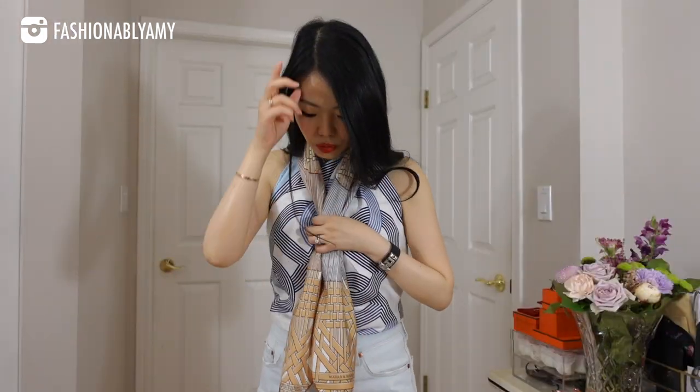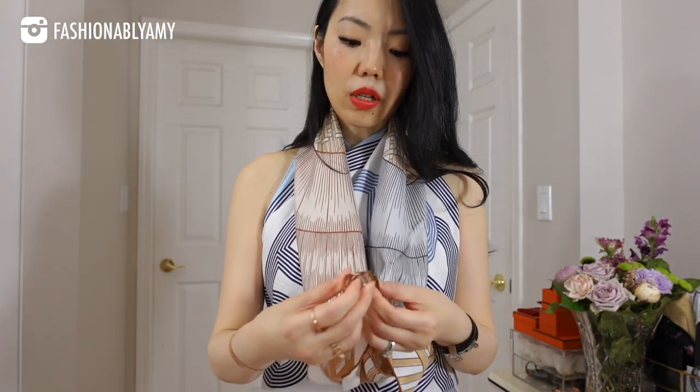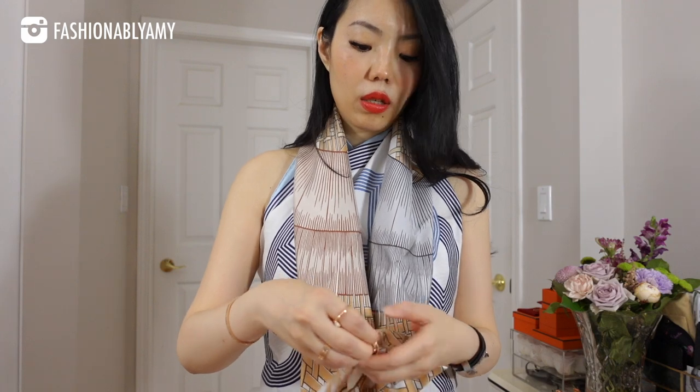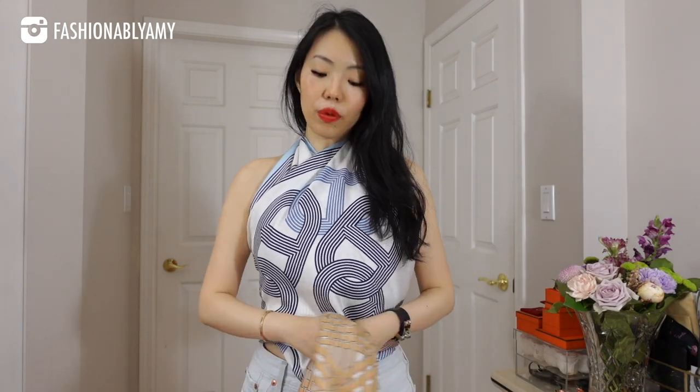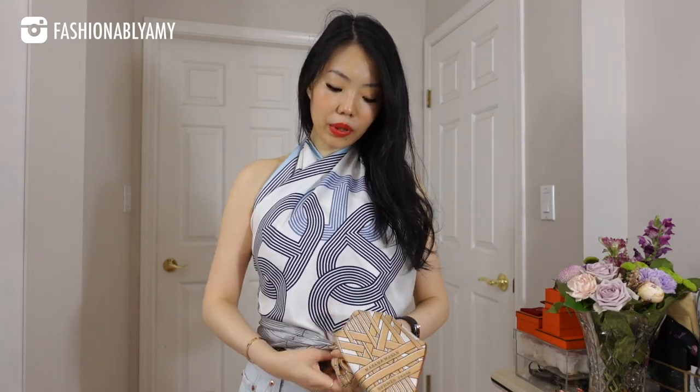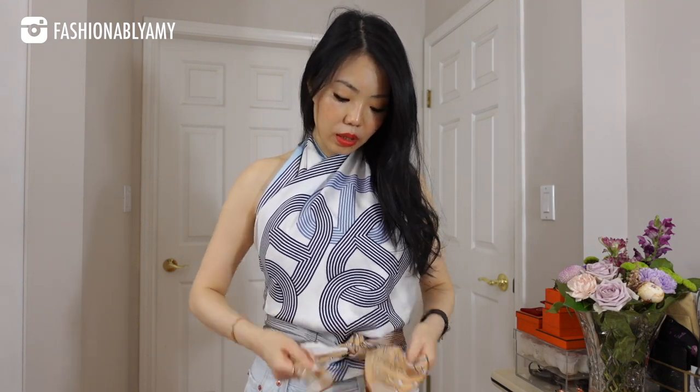Sometimes it's quite nice to have everything seamless and look super smooth. So if you have a scarf ring, you could just easily do it up like this — it's a really nice way to drape your scarf, and you can make it higher or lower. If you wanted to just cinch in a jacket or whatnot, it is completely possible to just use this as a belt.